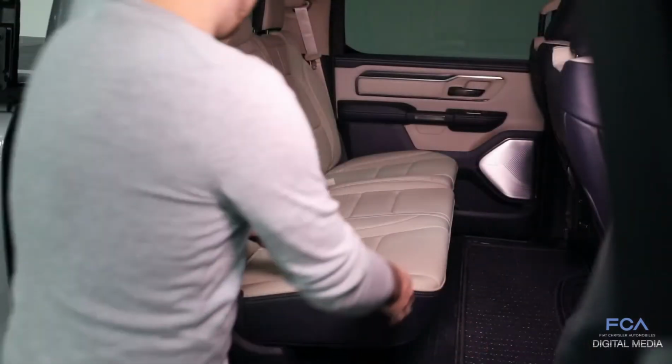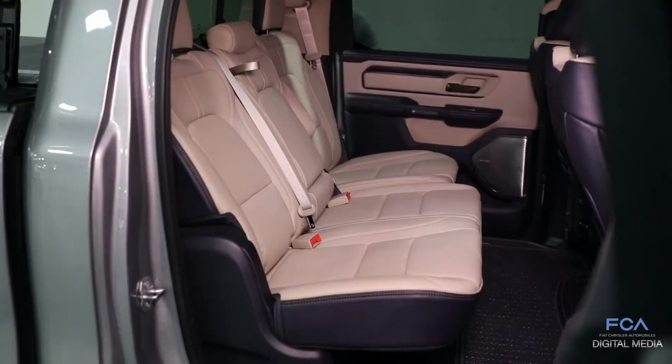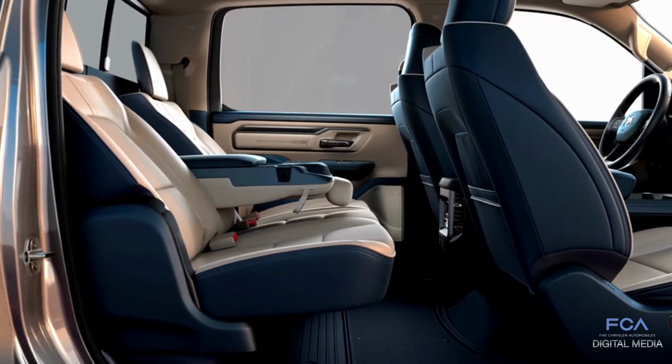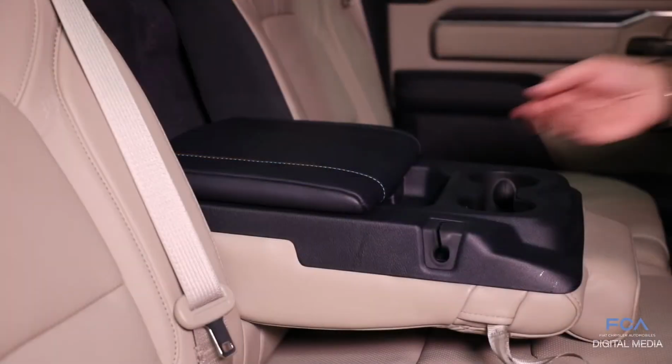I'm sitting in the brand new 2019 Ram 1500, and I think one of the biggest strong keys to this interior is really storage and functionality. We're the best. We're the leaders in really thinking of this thoughtful, useful storage. We basically have 151 liters of storage volume inside the cabin alone. That's basically twice the closest competitor, and it's all useful storage.